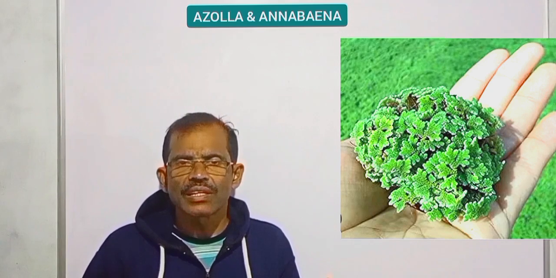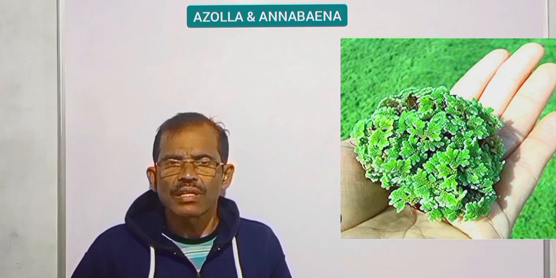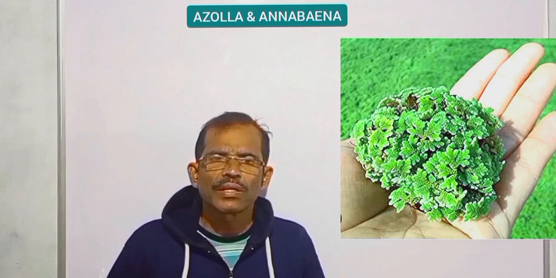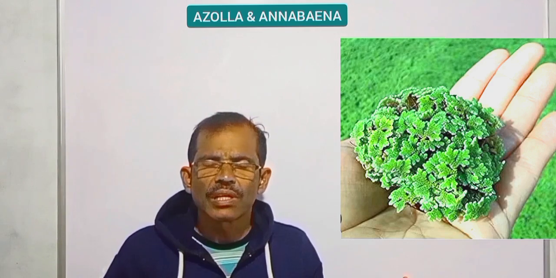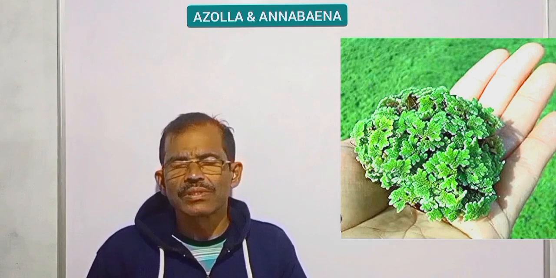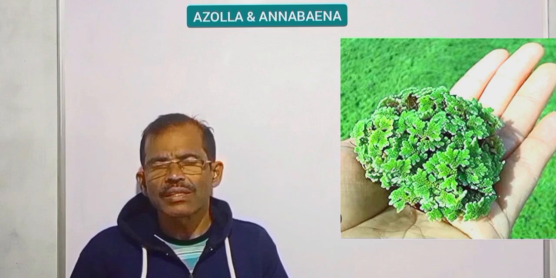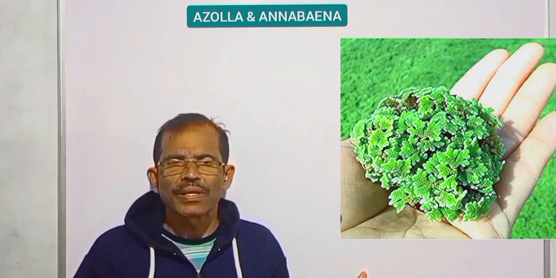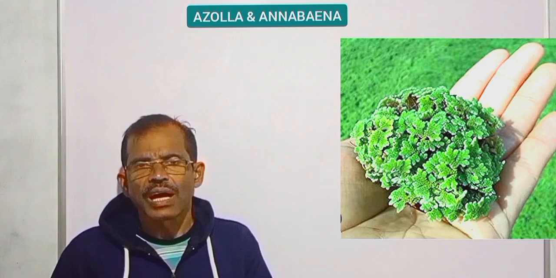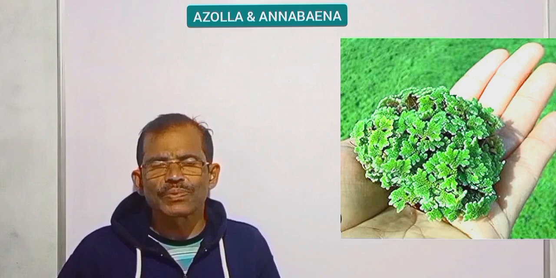Azolla is related to other aquatic taxa such as Salvinia and Marsilea. The sporophyte of Azolla is highly reduced. It is differentiated into root, stem and leaves. The stem is often called a rhizome, and the roots which arise from the rhizome remain suspended in water. The upper surface of the stem is covered with small scale leaves that are compactly arranged.